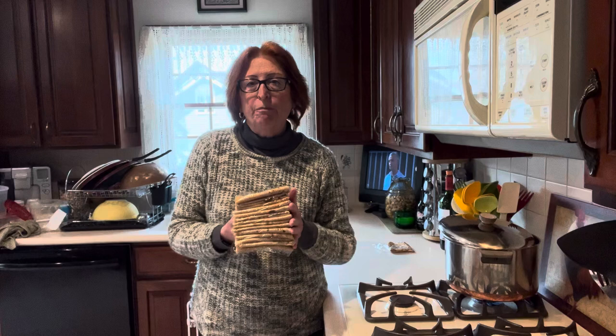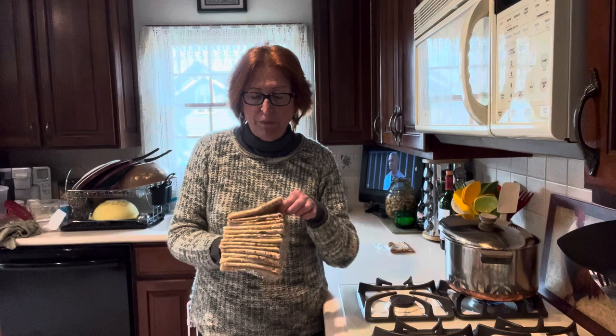If that's not possible and you want to make a batch, you can certainly do that and save them in the fridge for during the week. They are excellent warmed up in the microwave. So just quarter them and wrap them in some saran wrap and put them in a little pile and put them in the fridge. They will last up to a week in the fridge.